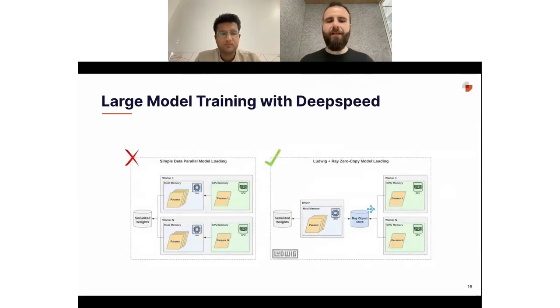One thing that is important to note is that with these latest large language models, the number of weights has increased to the point where they don't fit anymore into a single GPU. That's been true for a while now, at the very least for the last year. And we integrated with DeepSpeed, which is a mechanism for doing model parallel training, meaning that a single model is split among multiple GPUs. Doing it naively, though, leads to out-of-memory errors because the way it works is that all the weights need to be in each worker, and only the ones that are relevant for the specific GPU are going to be loaded on the GPU. But again, all the weights are pretty big, and so that already leads to out-of-memory errors. So we did this optimization using a zero-copy mechanism that makes it possible for us to load all the weights only once, and then load on the specific GPU the weights that are needed for that GPU only.